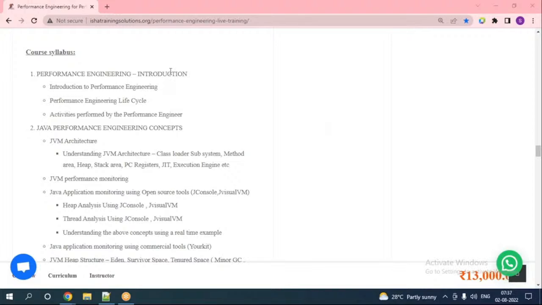Okay. So first of all, what we are going to set as the context is the performance engineering introduction, because now you all know that industry is moving towards all engineering concepts. So instead of only doing performance testing, we are also going to contribute on the performance engineering side. Performance engineering means what? We are not only going to provide the number, we are going to provide the reason for the number. That is what performance engineering means.